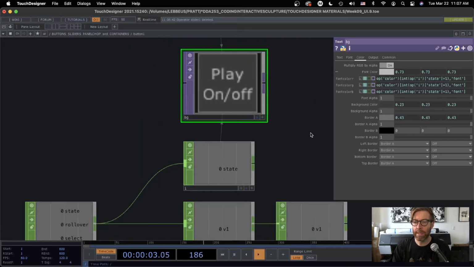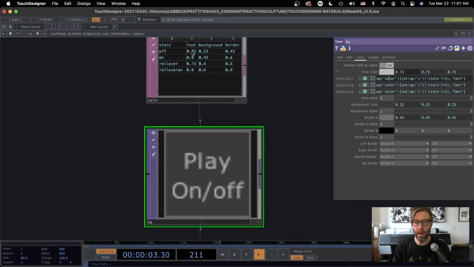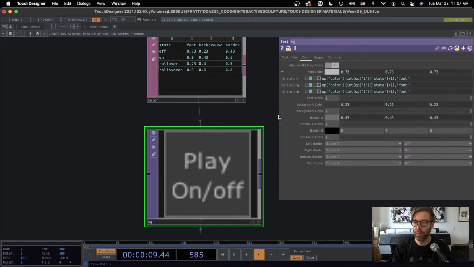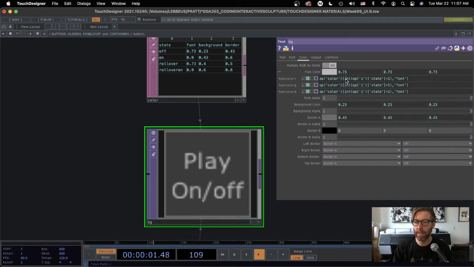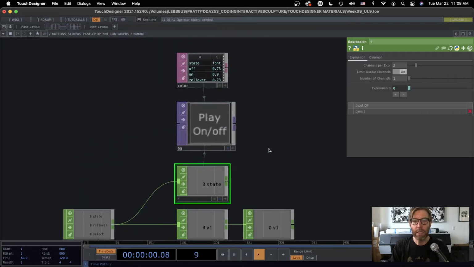And this is also a good exercise to really look at this and try to understand exactly what's happening. Because this is looking up a certain row and column inside this operator called color, which is this table, right? But then to determine which row and which column it looks at, it's looking at this op called I, which is down here, which is an expression CHOP, which we haven't really looked at at all.